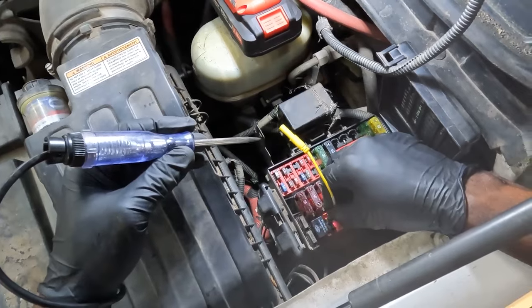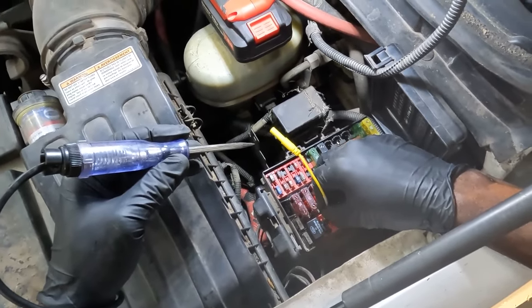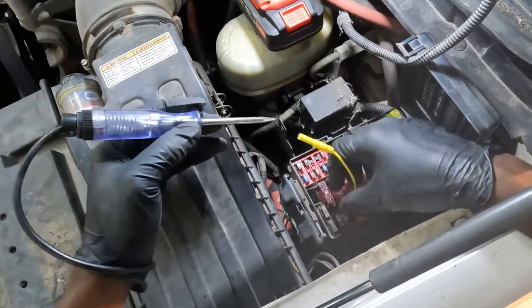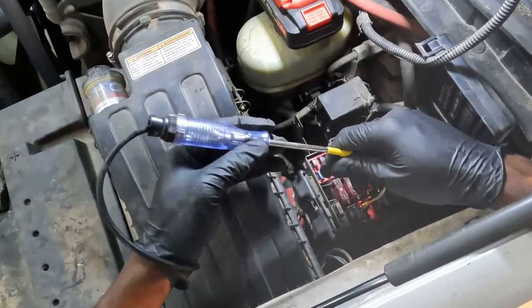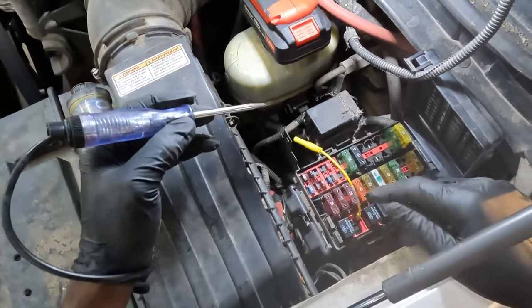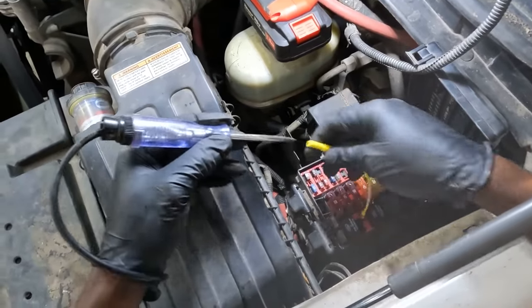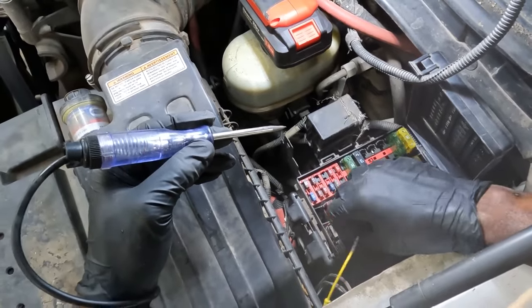So now we're gonna test this side, the control side. One pin over here should have power. No power there. No power here. We do have power here. Okay, so the rule of thumb is usually two powers at the relay, which we have. We have power here and we have power here.